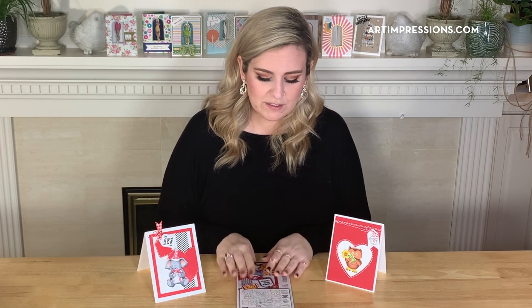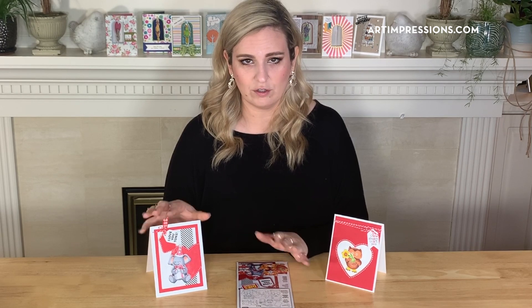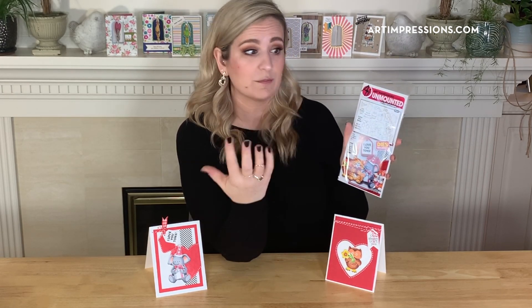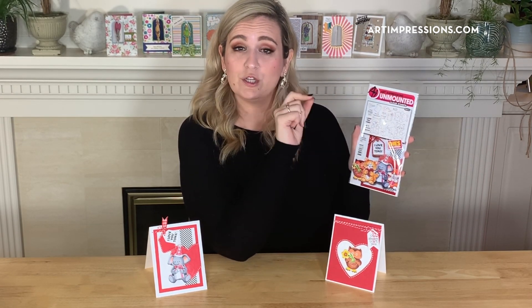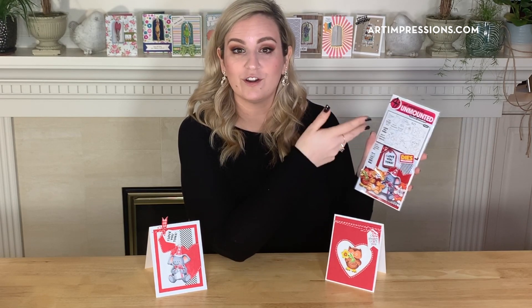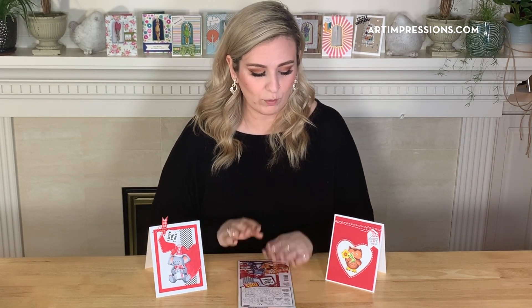Let me show you a couple of the examples here. These are Valentine's Day themed — we have one sentiment that has to do with Valentine's Day — but these are so versatile. You can use the cupcake for a birthday, the little flower for a hello or spring theme, the little piece of paper so you can write whatever you want, like happy Fourth of July or happy Thanksgiving and color it in warm fall colors. It's also got a little birthday hat, so this is actually a very versatile set.